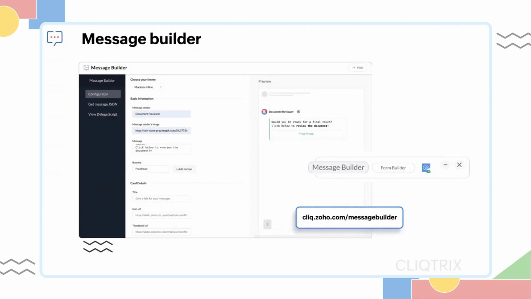Message Builder is a low-code, user-friendly graphical interface with which you can construct messages anywhere you want. You can navigate to the Cliq Message Builder by going to the URL cliq.zoho.com/messagebuilder, or if you hover over any internal components in Zoho Cliq, such as the slash command or the bot, when you go to the editor at the top right corner, you can navigate to the Message Builder and the Form Builder, which I'm going to explain in some time. So you can locate the Message Builder there as well.